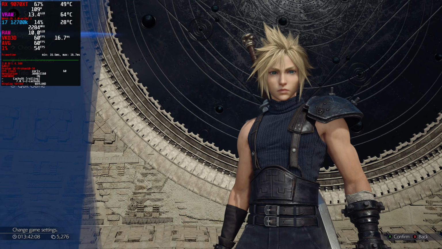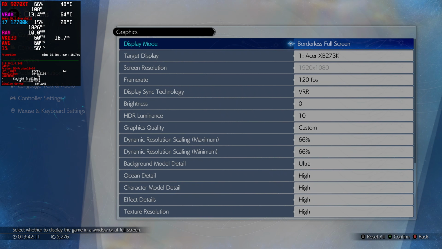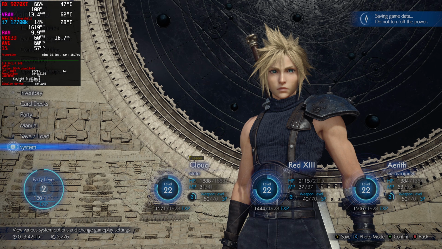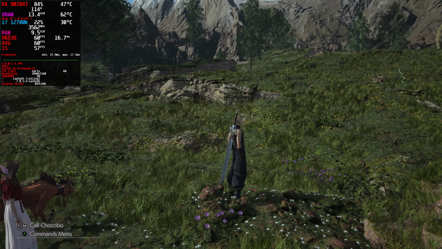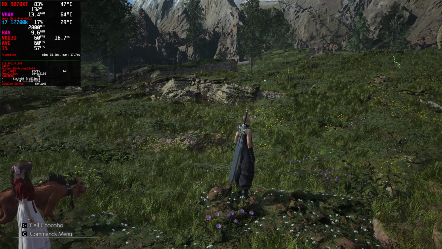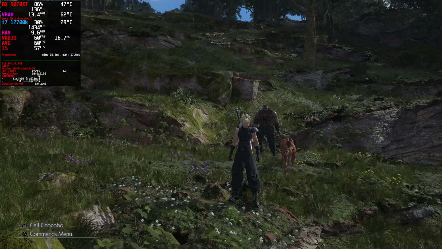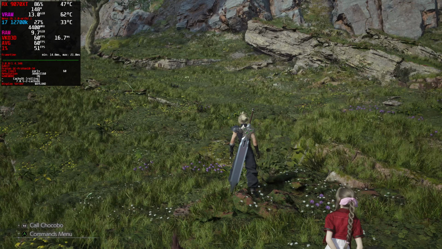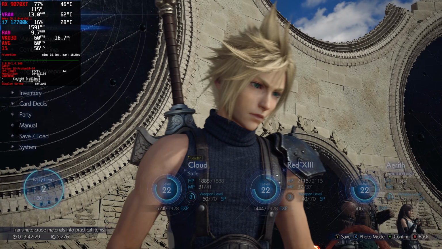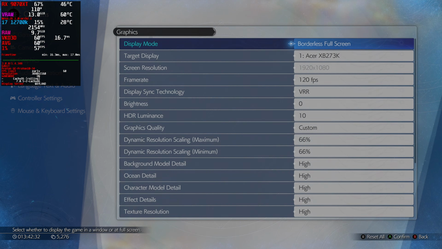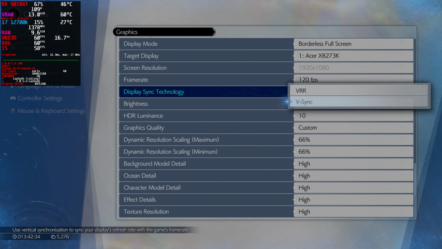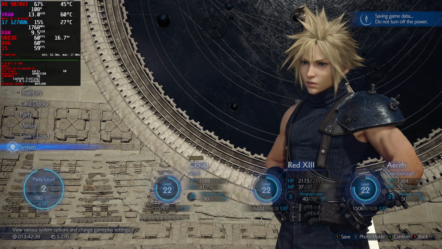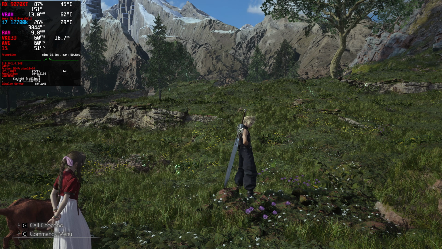There might be one other change I can make. I change my model detail down to high. It's a little bit better. Change the display sync to VSync. Shift F9.